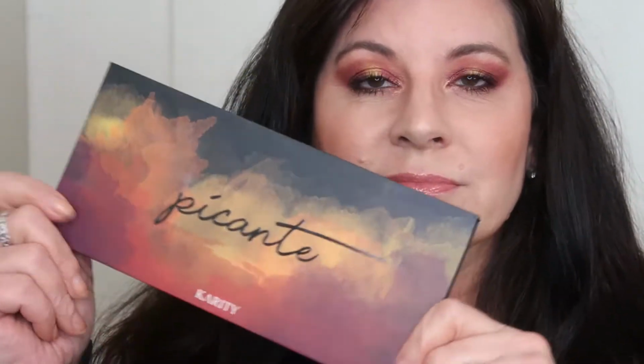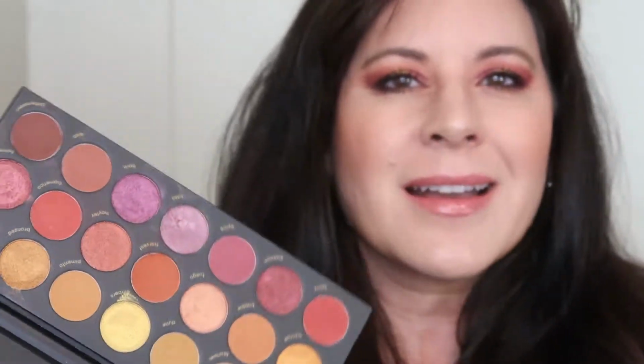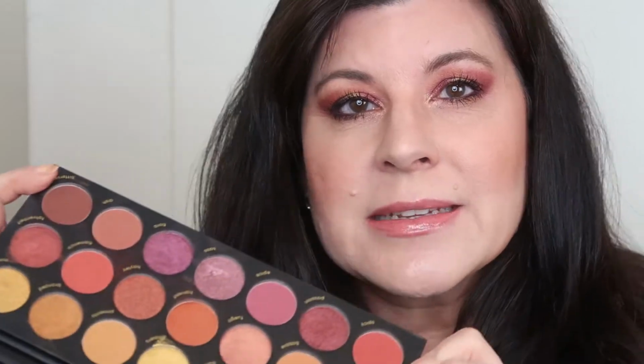I have a couple thoughts on this palette. First off, I always want to ask yourselves, can a lady of a certain age who's not a makeup artist actually get 3 looks out of this one palette? I say yes. I got 3 different looks. One of them was very blasé, boring, neutral, a nice, uneventful work look. I did that. And then I got something a little more fiery and red and warm. Definitely more red and orange and gold. I did that. And then I got something a little bit smoky, plummy, a pop of the unexpected with that yellow. I did have to go back into the darker shade to darken it up.